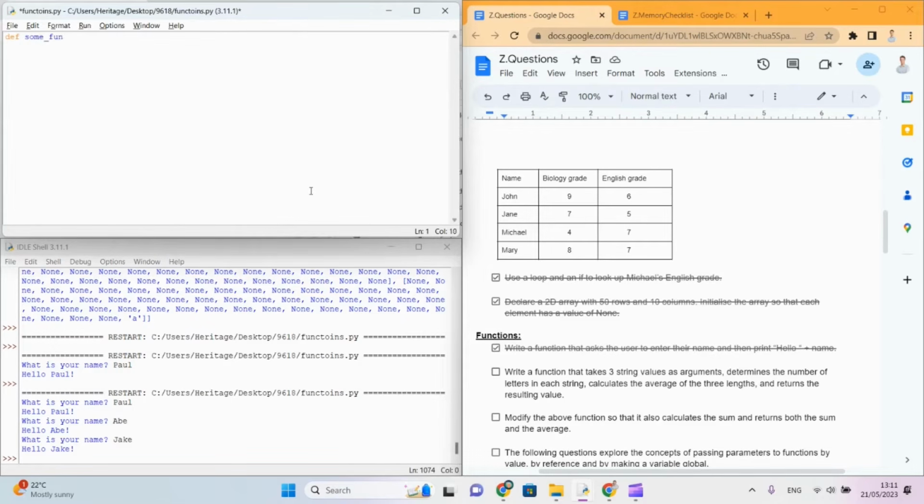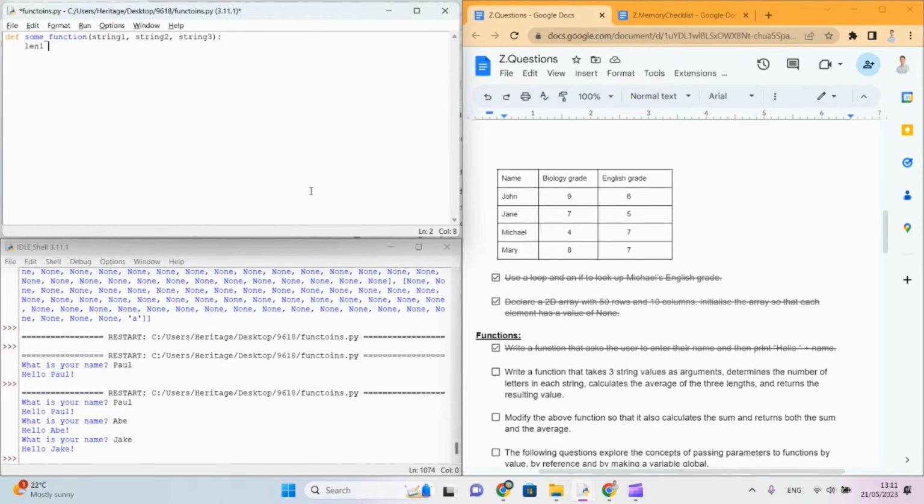I'm just going to call it some function, and we're going to say string 1, 2, 3. We want to calculate the length of each string.